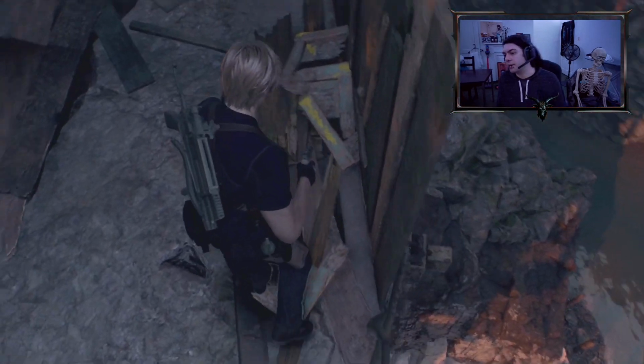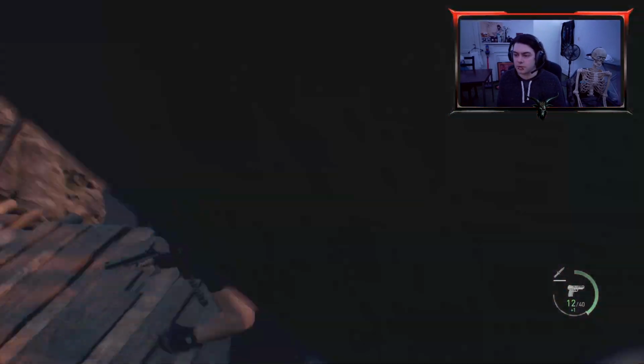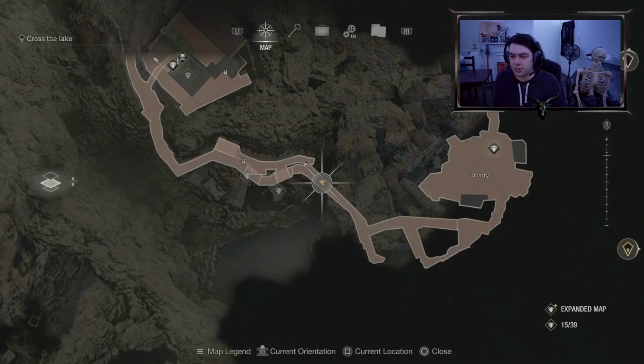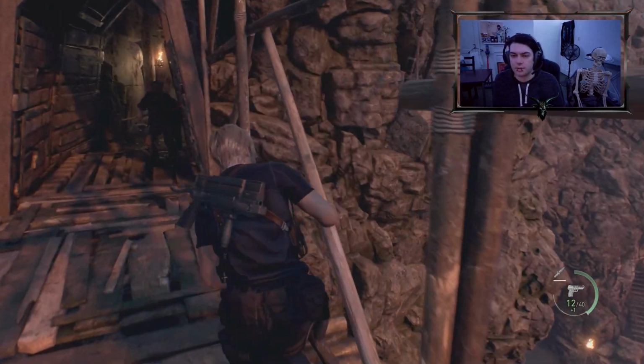Oh, I can't make my way down to where that treasure is currently. Okay, well, that's a little rude. I want the treasure, though. I guess it's a good thing I dropped it, because if I didn't drop it now, I wouldn't have remembered it later. Oh, there's a locked treasure. Okay, not my problem.